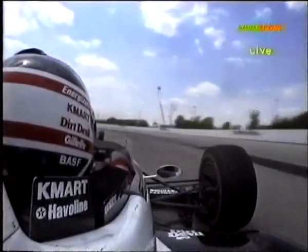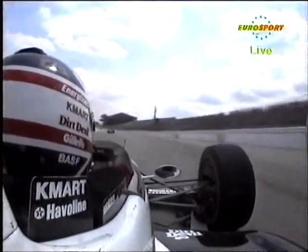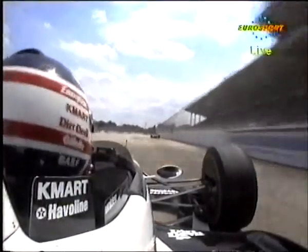Mansell also tied up with a bit of traffic. That's Olivier Gruillard, the Frenchman in his debut race in IndyCar racing, and he is trying to get out of the way of Nigel Mansell. Here we are on board once again with the Formula One world champion, the reigning world champion, trying to close that gap up to the Brazilian Raoul Bazell, the Brazilian former sports car champion.